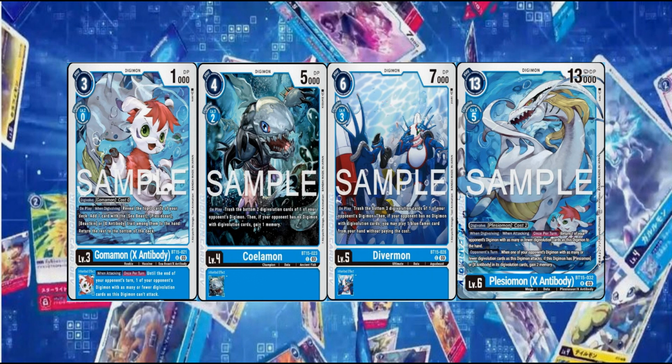Okay, so we have the 3 cost play, 1000 DP Gumamon X Antibody. On play, when Digivolving, reveal the top 3 cards of your deck. Add 1 card with Sea Beast, Plesiosaur, Beastkin, or X Antibody trait from among them to the hand. Return the rest to the bottom of the deck. That's a lot of hits. Sea Beast, Plesiosaur, Beastkin. If you build the deck a certain way, you're always probably going to get a hit. Not bad.